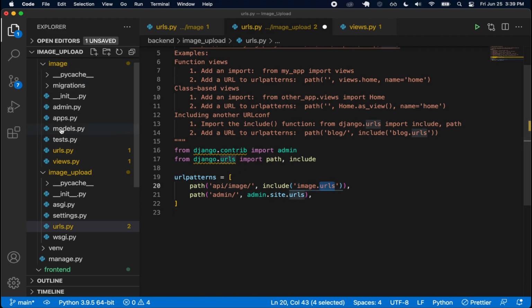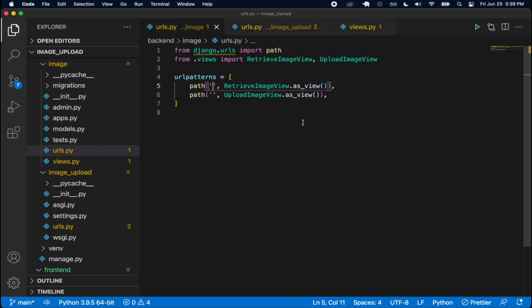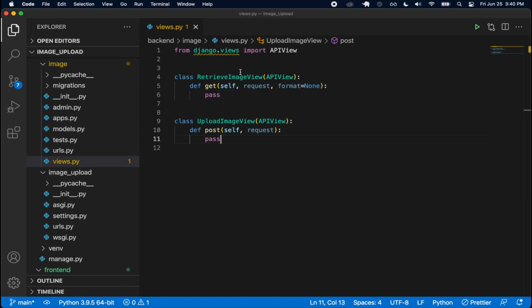And then I'm going to grab the URL so that I pass on the URLs onto that file. So I'm going to have api/image/, and then I'll do something like retrieve images, and then I'll have api/image/upload for uploading the images. So now I have my two endpoints set, and then I'll have to implement the logic for these endpoints.